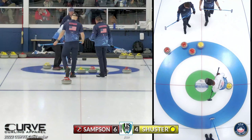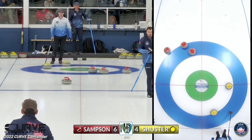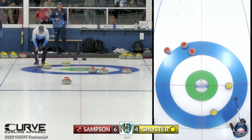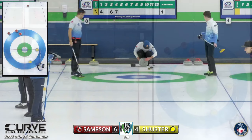Little heavy on this one. It's going to occupy the... No, it'll sail back to the mid... Halfway through the 8 foot and 12 foot. That's not going to be good enough. The whole goal here is you're counting on a miss from Skip Ethan Sampson, or I guess third Kevin Tsuma here. So if you're going to get that miss, you want your rock to be in the perfect position for re-guarding or for drawing another one in there. And Chris Plies being in the back of the house like that is not going to do it. That's not going to be in a position where they're going to be confident in stealing a point, or in this case, two.